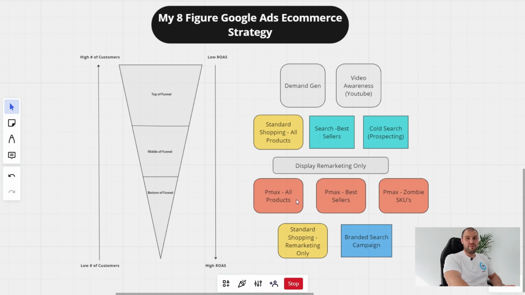You can test some different asset groups with different audiences if you like, but over time, I find this to be a bit redundant. I find that Google will just focus on whatever is doing well, particularly once it has some data. Then I want you to have your best sellers in a campaign on their own as well, because you want to push most of your spend to your best sellers. And then so that you don't miss anything, the zombie pMax campaign is going to target all those products that are just not being seen anywhere else.